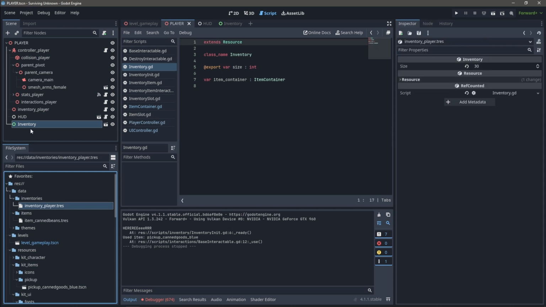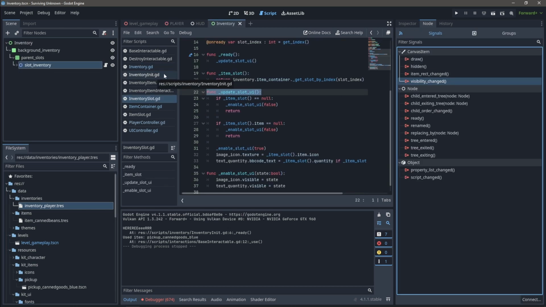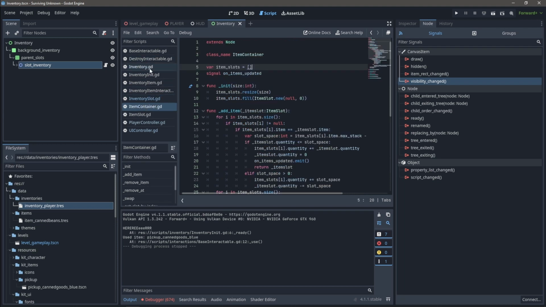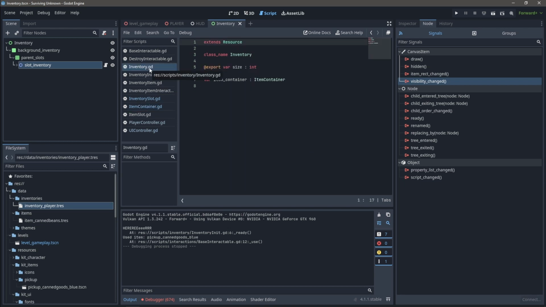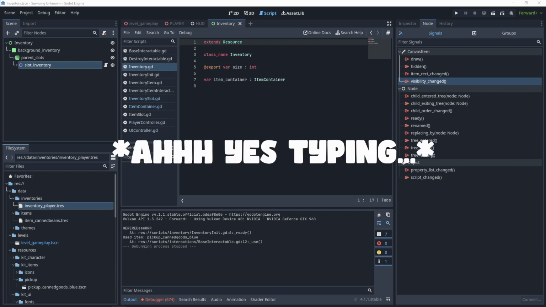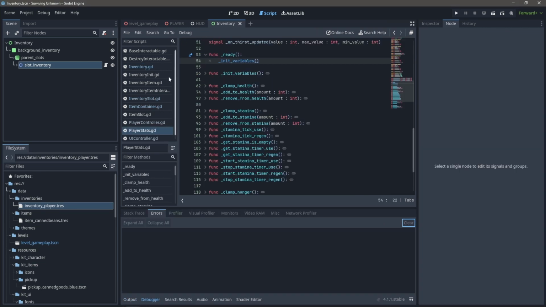So I think I might have to think of something new. I thought I was gonna come up with it in seconds, but I didn't, so now I just have to think. So currently that signal I should be referencing is inside my item container, which is inside the inventory. Okay, wait, let me Google something. Okay, I've thought of something.